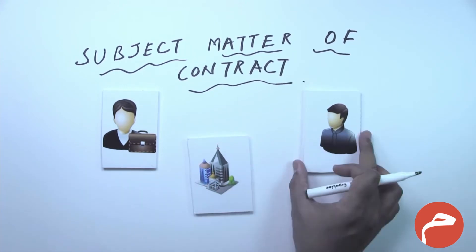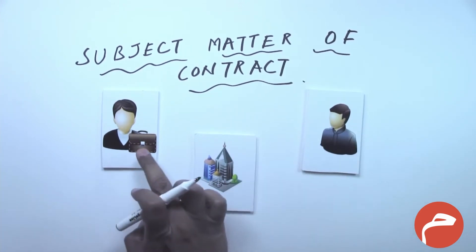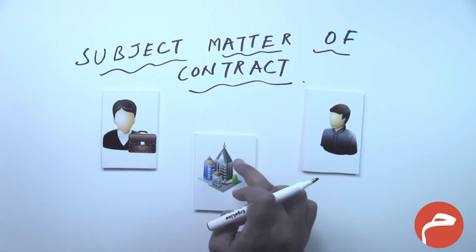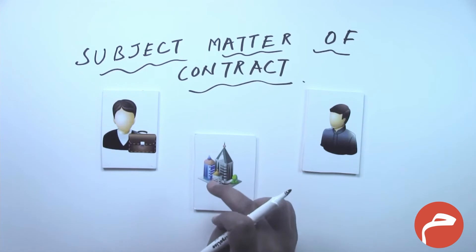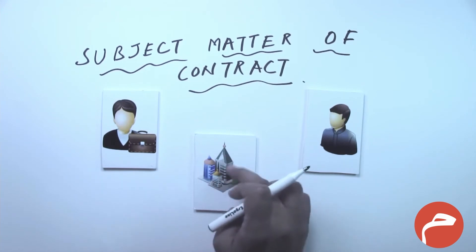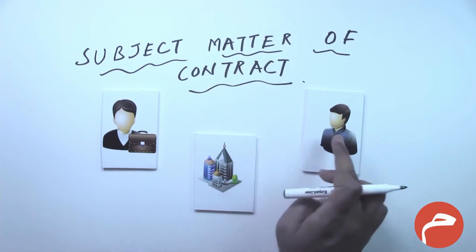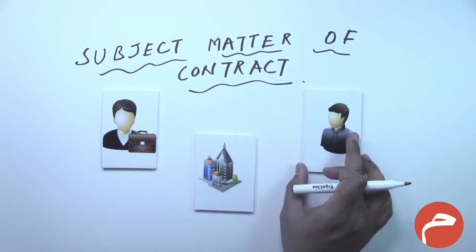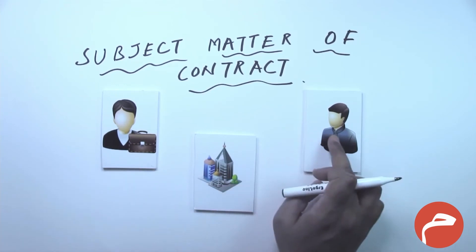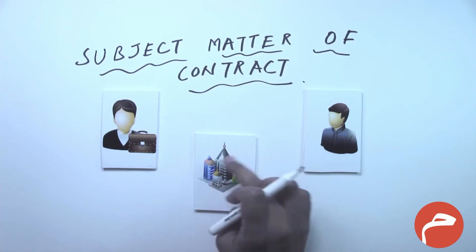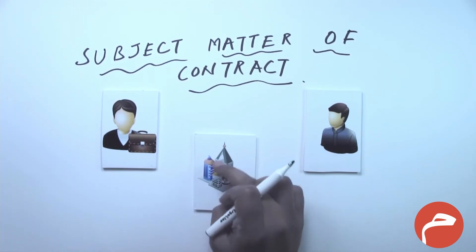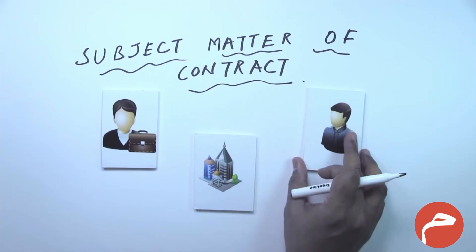In terms of usufruct — if party A wants to lease these buildings to party B, then as we know in sharia, a lease is the sale of a usufruct. The benefit of the buildings is what party A is selling to party B, meaning party B can use the buildings for a year and pay rentals to party A. This is a rental contract, and here the subject matter is the usufruct.